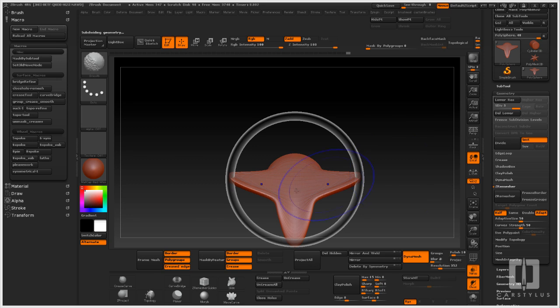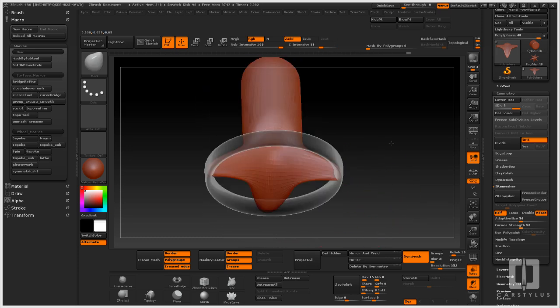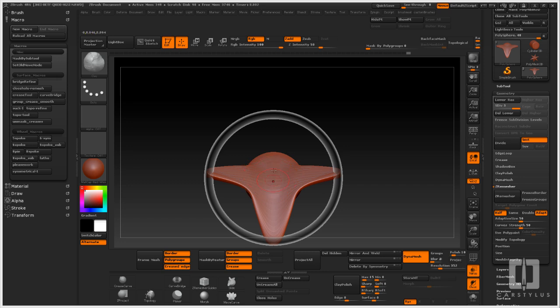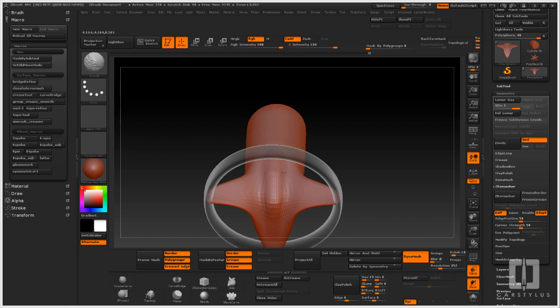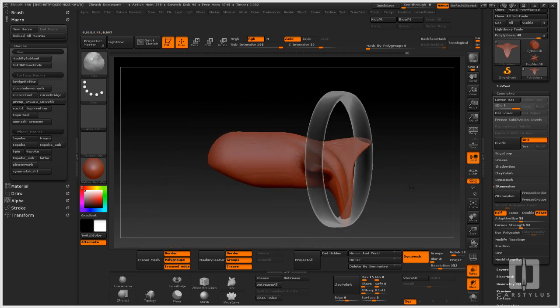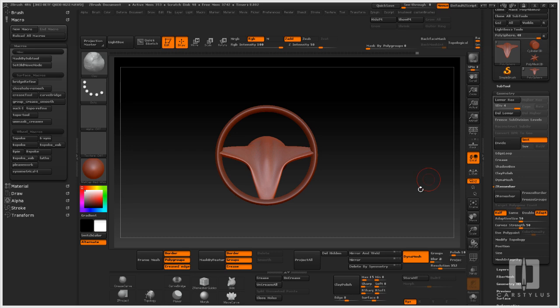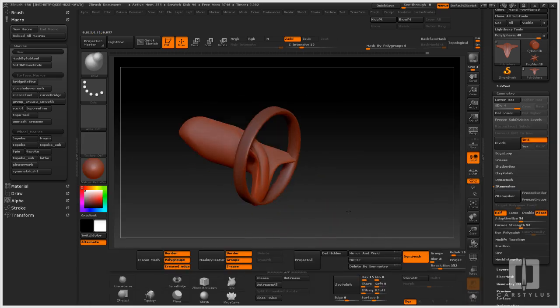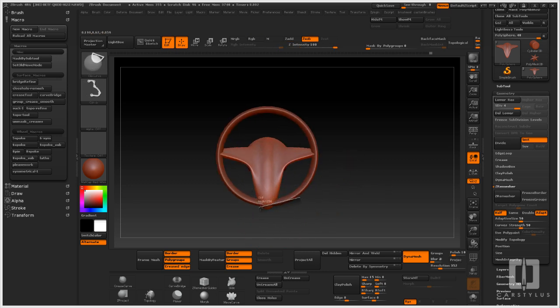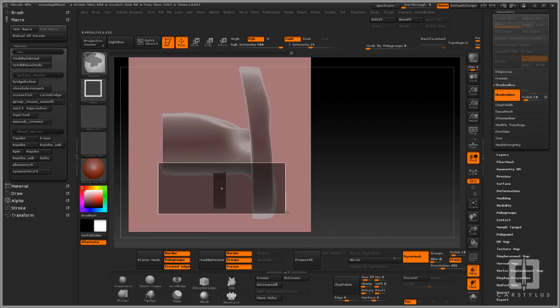Why? Because polysculpting allows a designer to experiment in 3D — that's a big thing. With traditional polygon modeling tools, one has to sort of know where they're going before approaching the tool. In ZBrush, there's this playfulness about it where you can experiment, try out different form languages, and — this is the best part for me — you can find form, have happy accidents as you're working. You can see something and think, 'wow, that looks cool,' and it turns out to be a great form. Other modeling software does not allow you that.